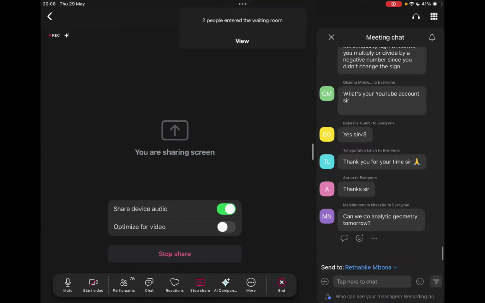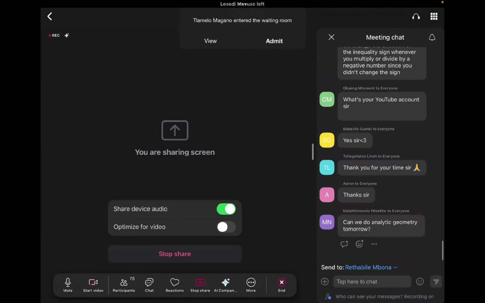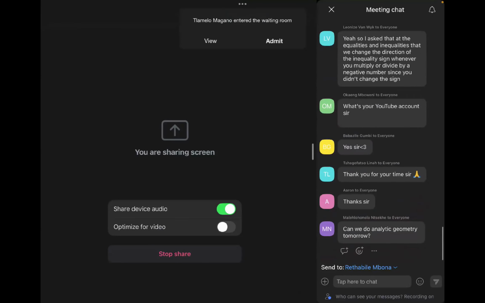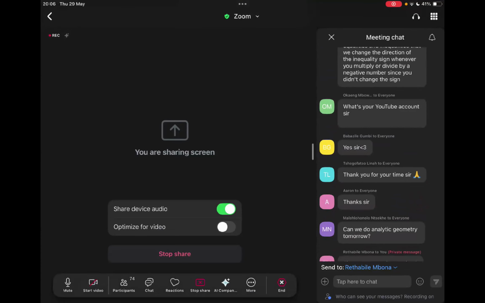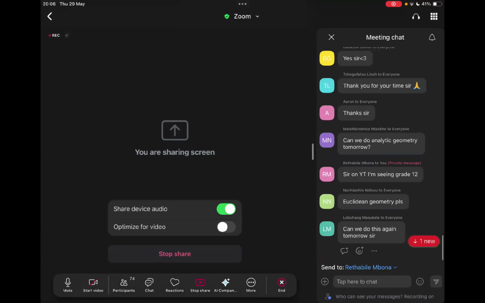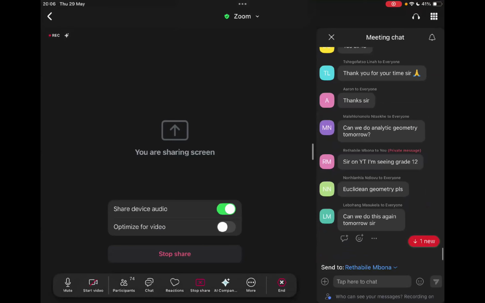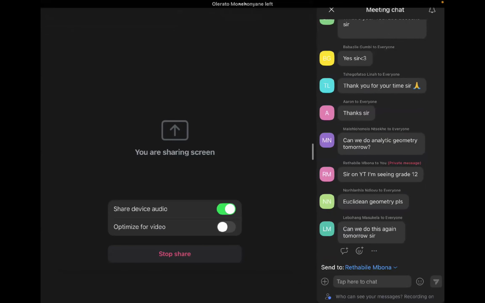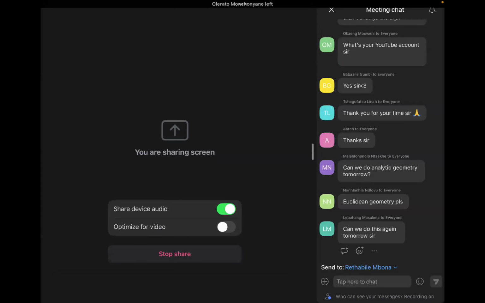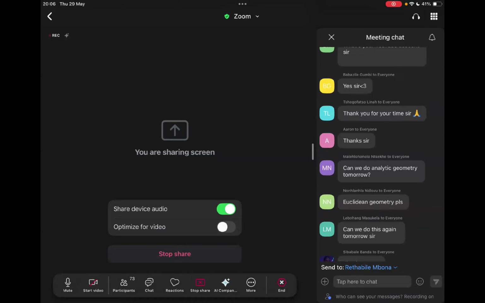Can we do analytic geometry tomorrow? Yes, that is the plan. Tomorrow we are doing paper 2. Hopefully we do work at a good pace. But what we didn't manage to cover was the quadratic functions. For that, please go find the videos on our YouTube channel, The Learning Space. Everything there will help you out.